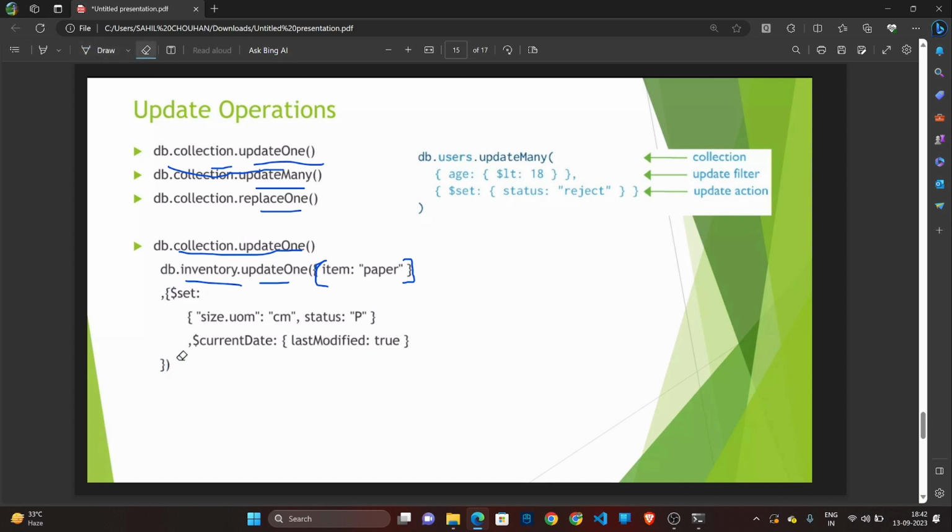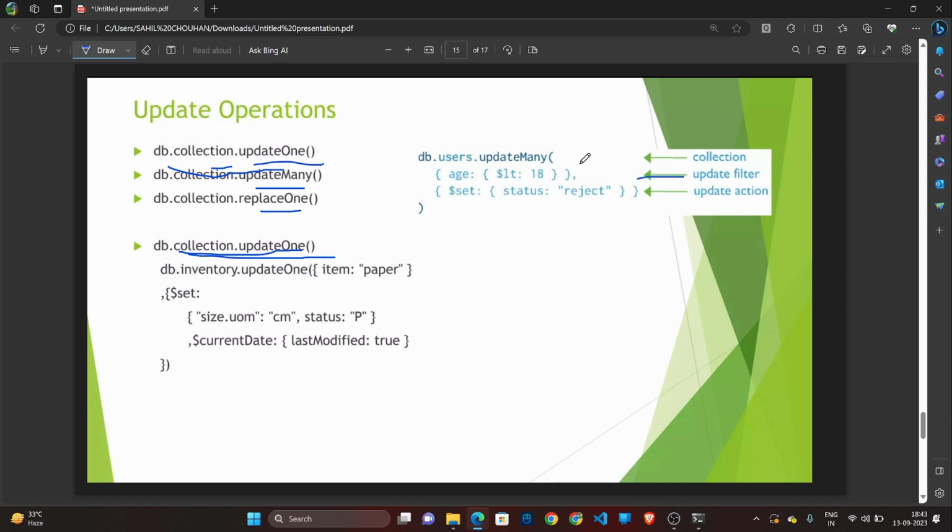Okay. First, see this command. db.collection.updateOne. Okay. So first thing is the collection, and second thing is the update filter.